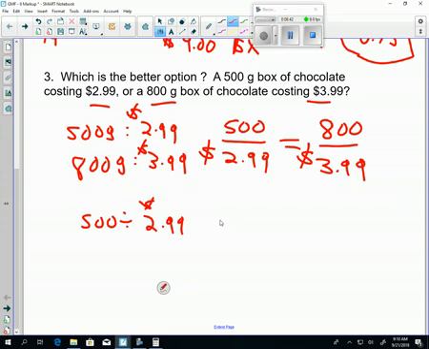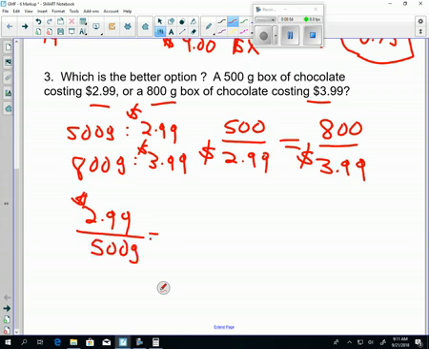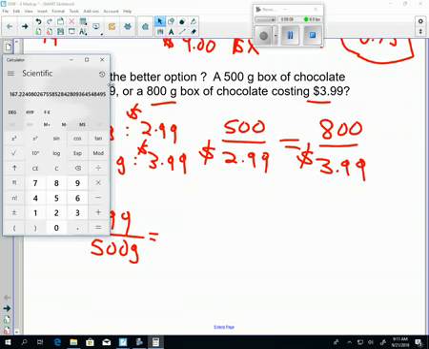Whenever you do unit pricing, you always put the money on top. That's a common mistake a lot of people make. So remember, we have to put the money for unit price on the top. Now this is going to make more sense because we don't want 1 gram of chocolates to be $167. It's not reasonable. That's why I knew it was wrong. Whenever you get an answer that's not reasonable, then you go back and check your work.